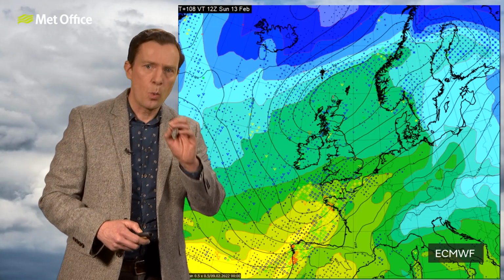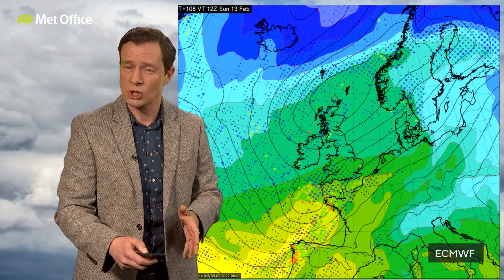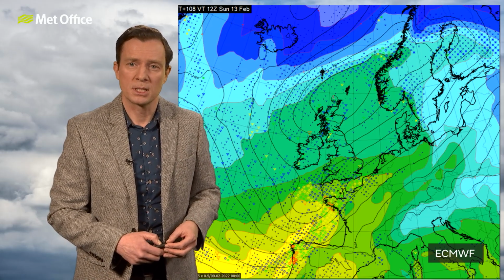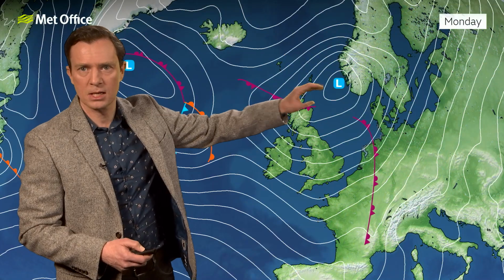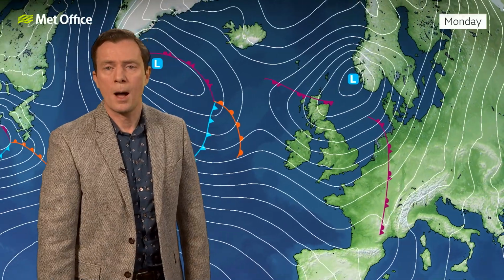So, as I said, wet and windy spell for Sunday across parts of the UK, but details of exactly how much and exactly when we see the wettest and windiest weather still open to doubt. So if you've got plans for Sunday, stay up to date with the forecast. Beyond that, well, that low does look like it's going to scoot away. It may be further south compared to this chart, but it will bring a mixture of sunshine and showers for most of us on Monday.